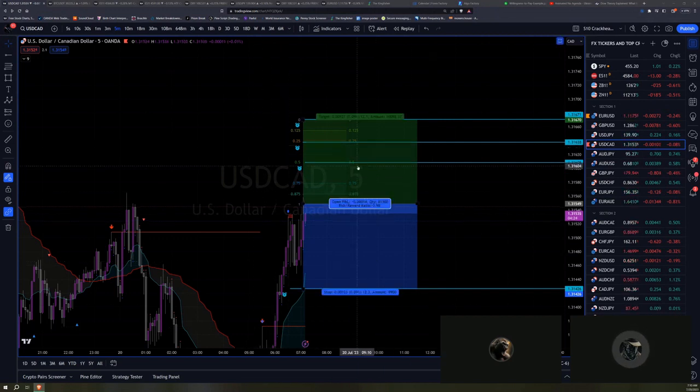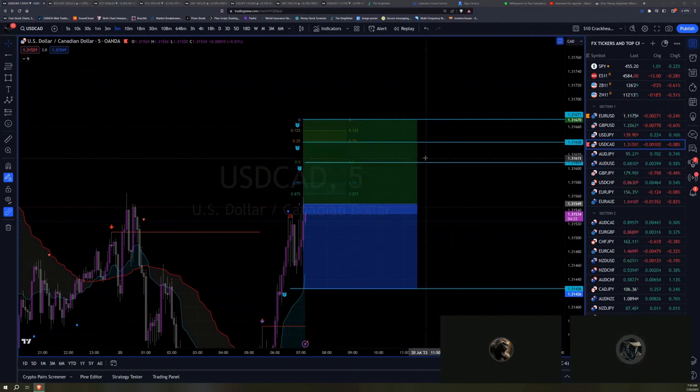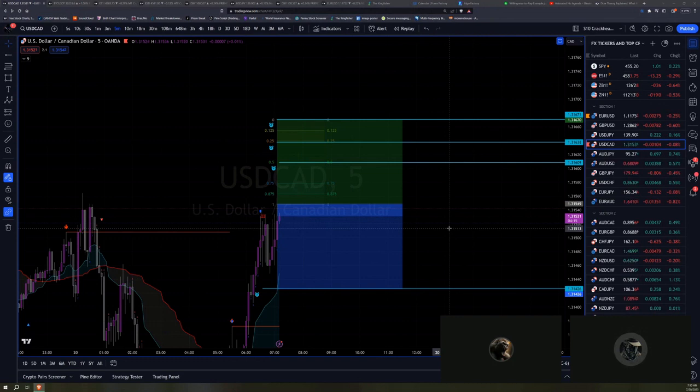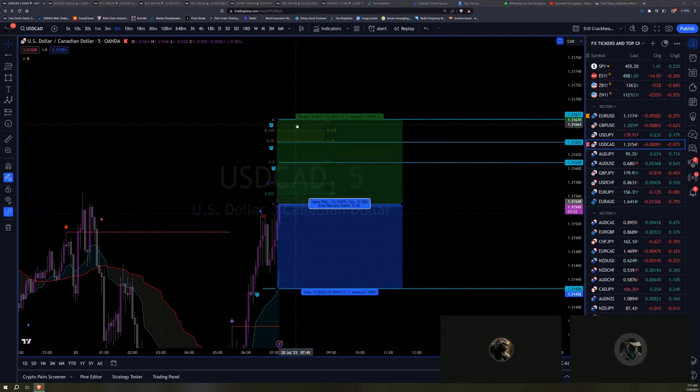So this is in play, and again, halfway through the profit box is where half the profit will be taken off, and stop loss will go to entry. So that's just a quick scalp on the USD CAD. Obviously, it's a one-to-one box, but I'm taking profit halfway up. So this is an inverted risk to reward ratio in reality. If price goes all the way to profit, I'm actually getting a 0.75 risk to reward ratio, right? Because I'm taking off half the profit here and then holding on to the rest.